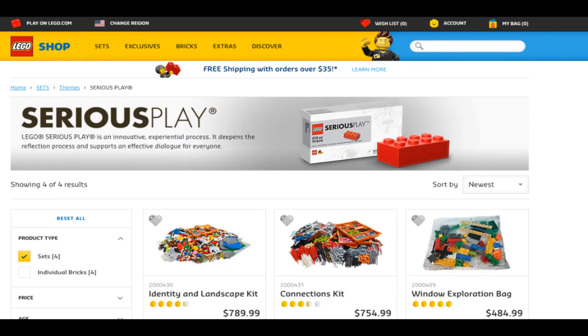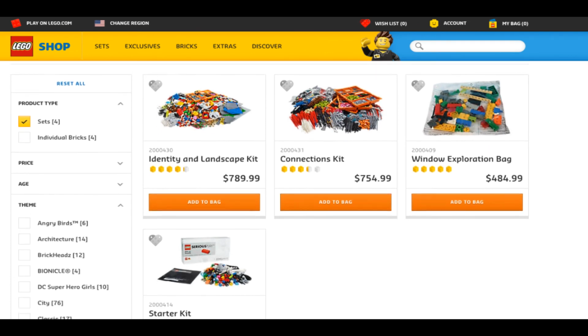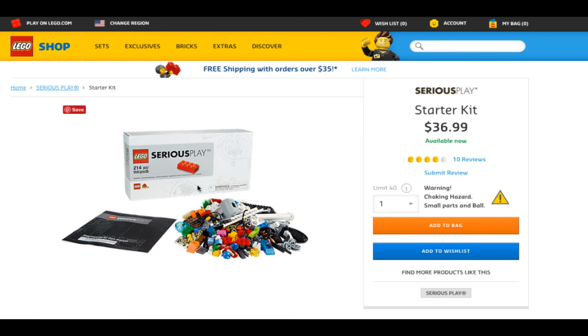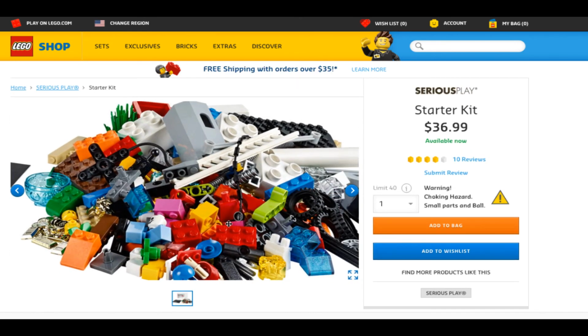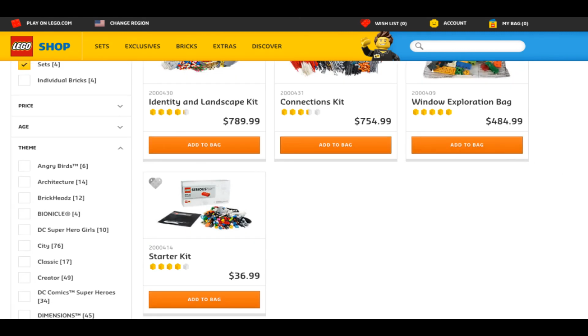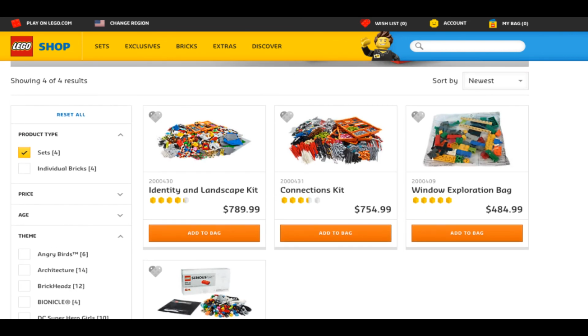Next set right here is the series set. Look at the prices. That is expensive. The starter kit is the only one you probably could afford. And the pieces themselves look interesting here, but they're probably not worth it for you. Not an investment. This is just great if you have a company and you want to give your employees one of those days. Go ahead, build something out of Legos and enjoy working with it. Try to teach some patience to people who have none, who are part of your workforce. So that's a great thing that you can get, but it is very, very expensive.